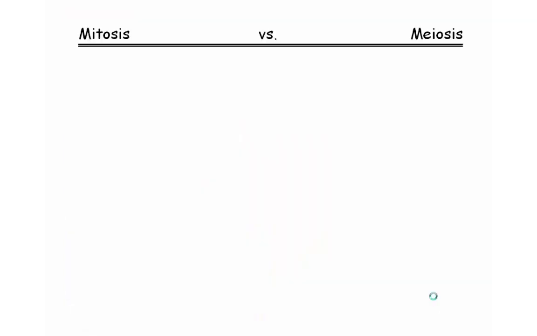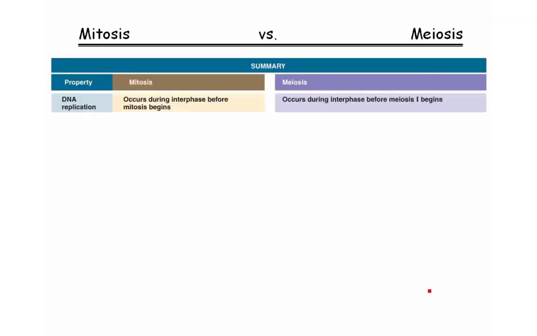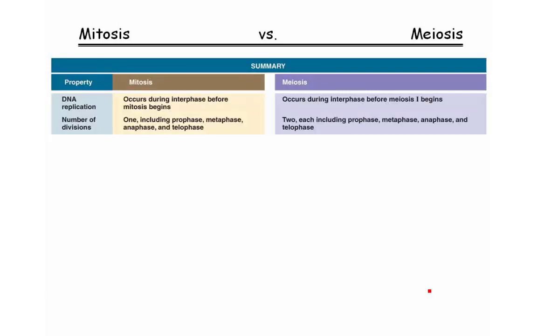If we continue to compare these two processes, the number of times that we replicate the DNA is going to be once, regardless of the type of cell division. This happens in interphase, specifically during S phase, followed by G2 where everything is double-checked to ensure the sister chromatids have been copied exactly. So when the cell leaves interphase there will be genetically identical sister chromatids. In mitosis there is only one cell division — we copy once, divide once — which is what allows us to maintain our chromosome number.